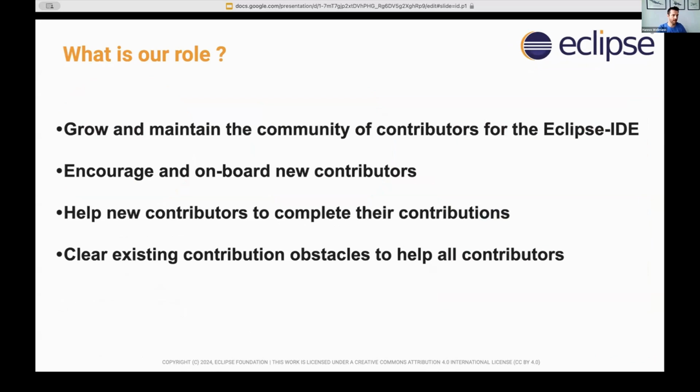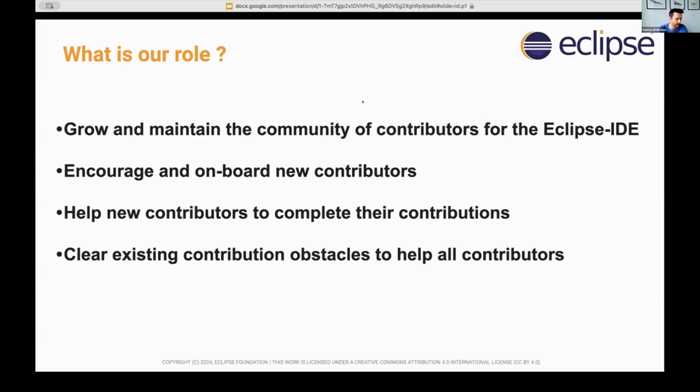Let's start. What is our role as community mentors? Our primary goal is to grow, maintain, and foster the community of contributors for the Eclipse IDE, so that this group of people stays great and keeps growing. Of course, this includes encouraging and onboarding new contributors.